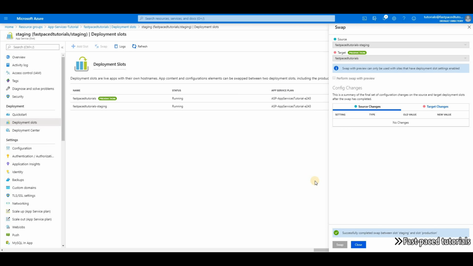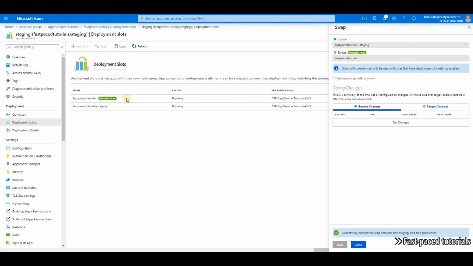So as you can see, the swap operation is now successfully completed. And if I go to my production and do a hard refresh, you'll see that now I have v2 here. And if I go to my staging and do a hard refresh, you'll see that v1 is here.